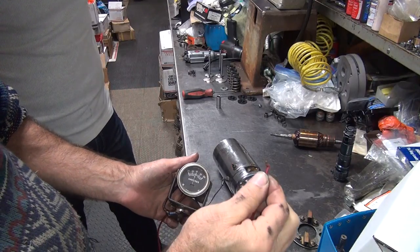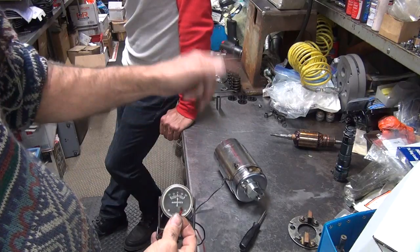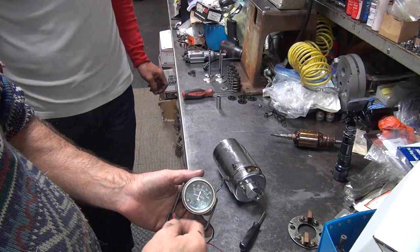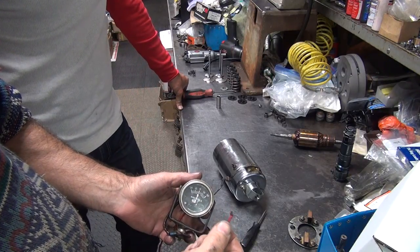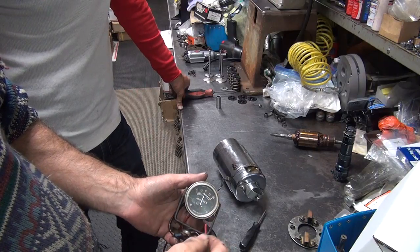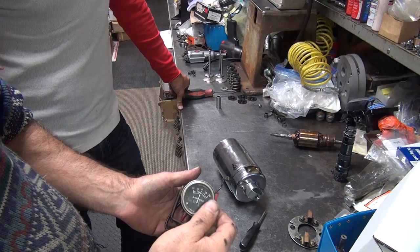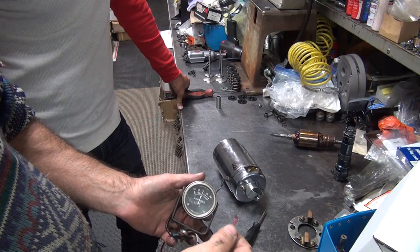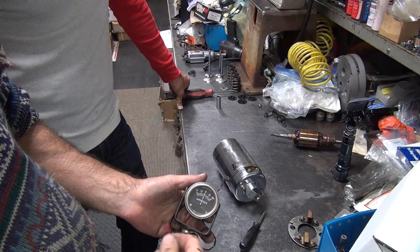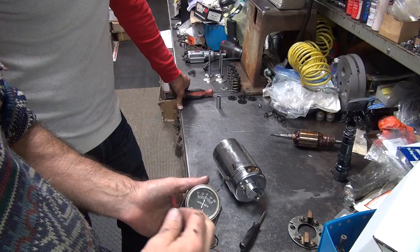After the bike starts up and runs, touch the positive terminal on your battery. Anything above idle, this thing should be going positive — but you have to ground the field out at the ground. At about 1200 RPM it should put out 5 to 10 amps. Rev it to about 1800 RPM, it should put out 18 to 22 amps. If you have to rev it to 2500 or 3000 to get it to do anything, it's bad — I don't care if it shows 15 or 30 amps. It only goes up to 22, 23 amps max; if it goes above 23, it's bad. Once you come back down it should drop right back to zero. At a very low idle it'll go negative a couple of amps, but just barely touch the throttle and it'll go right back positive — that's what you want to see.